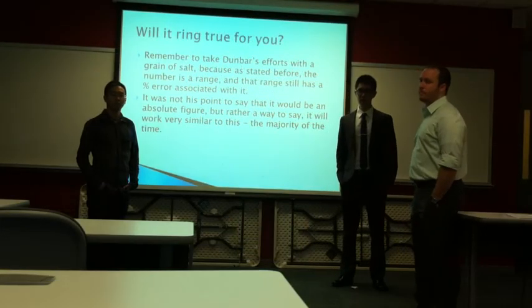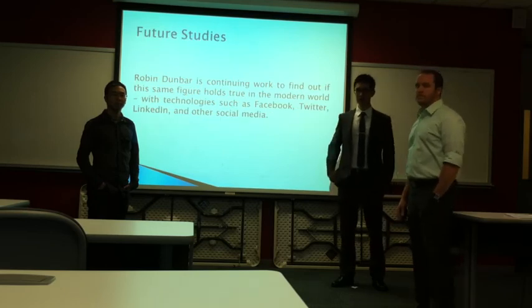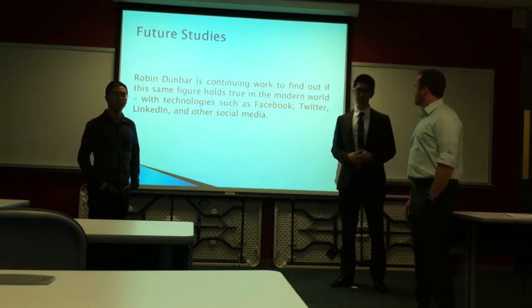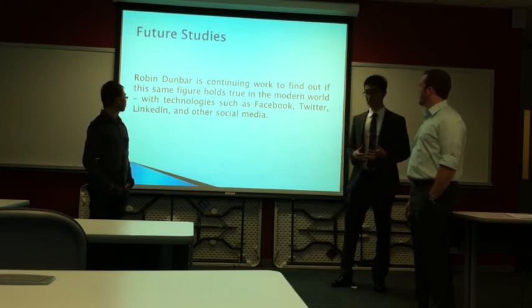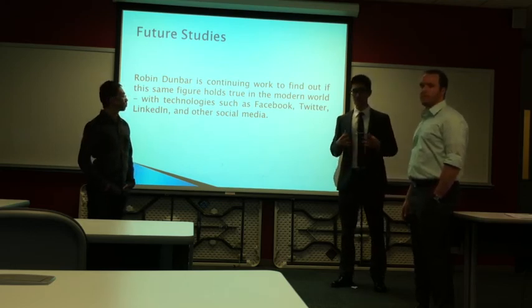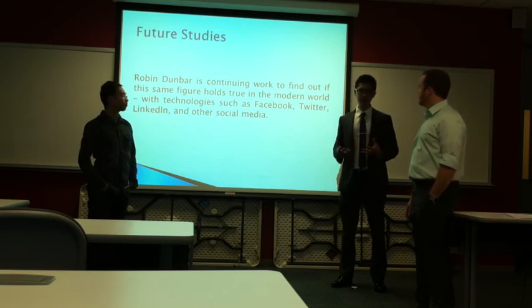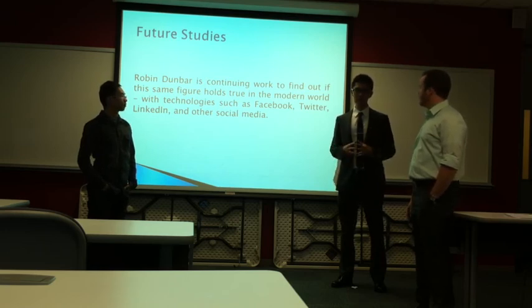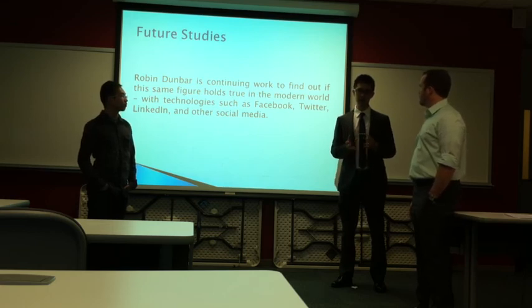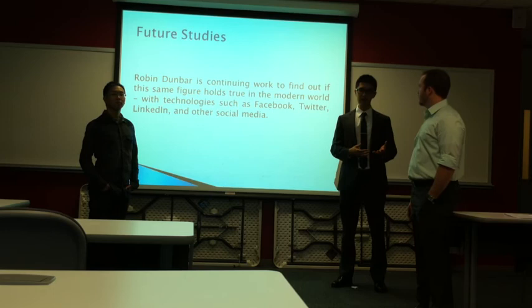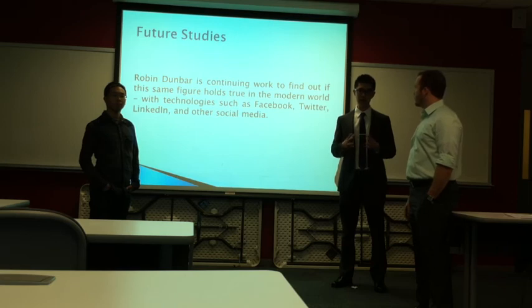So as far as future studies go, Dunbar is looking to take modern times into consideration. And what he's going to do with that is incorporate Facebook, Twitter, LinkedIn and other social media. Now that number might expand because the average Facebook user has about 200 friends. So that number might change from the 150 that's conceived from the ancient times and the pre-industrialized times. Now we're going to incorporate that with the new media, such as Facebook and Twitter, that expand the mediums for people to communicate with other people.